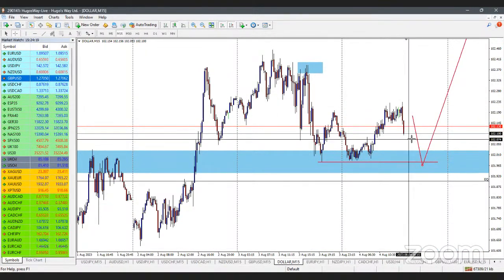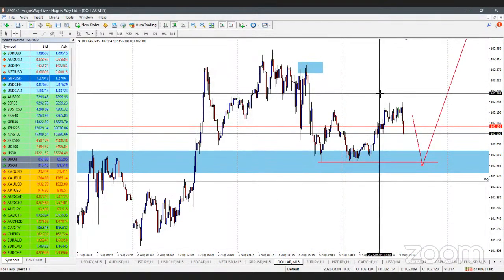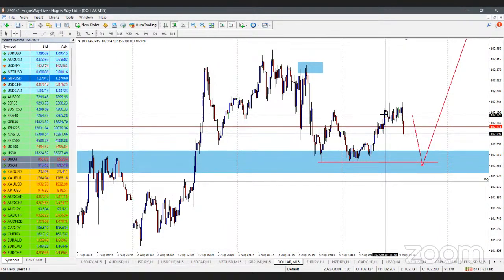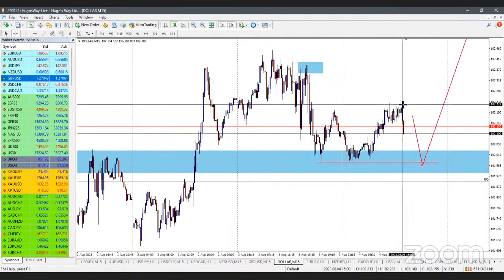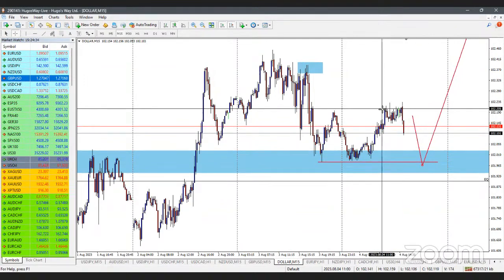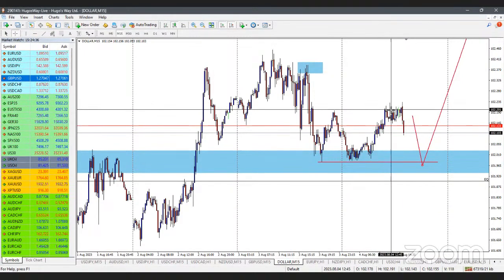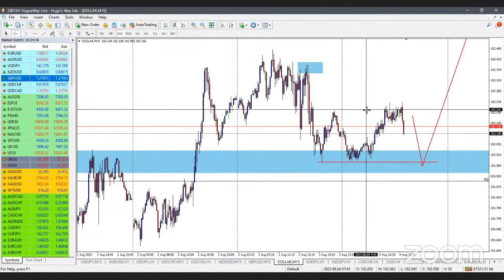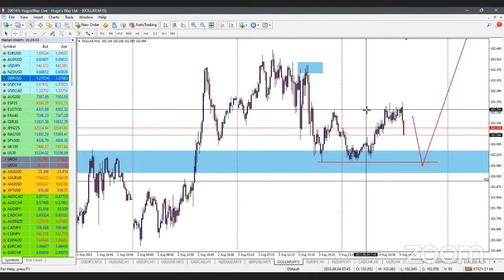But you can see that this move just before the NFP news, I think the market really didn't want to give anything away. You can see it's woken up just 15 minutes before this major news that we have, on purpose, so that hardly anyone will capture the direction. Because if you do catch a direction, you could do a lot of things. But there was a strategy I used to use. Not that it's even bad to do, but it's called straddling, which is just 1 minute before the news, you put a buy stop and a sell stop on the US pair of your choice, and people put it 20 pips apart from the price.